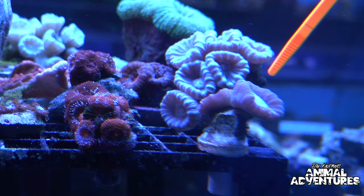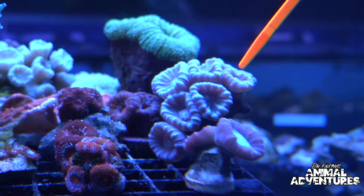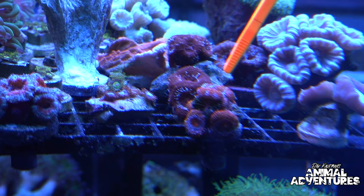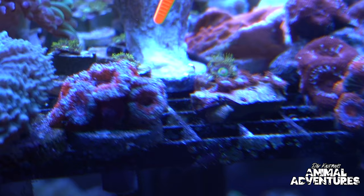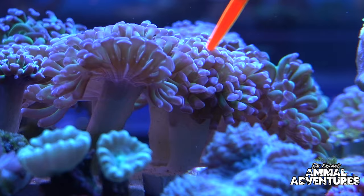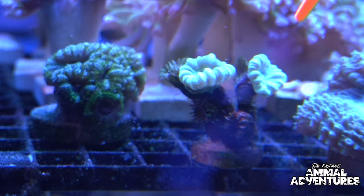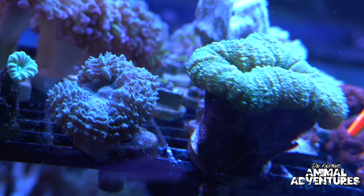In here we've got a few different kinds of trumpet or candy cane corals in a wide variety of colors. Down here we have acanthastrea — large polyps that take in food and keep growing. Next door there are more zoanthids, including the rasta zoanthid, which looks kind of like a rasta cap — a cool color morph. Back here we've got hammer corals — big large polyp stonies that close up and take in food. Down here is another cyphastrea trumpet coral in a green hue, and these lobophyllia have a real big mouth and come in all colors, even rainbow.